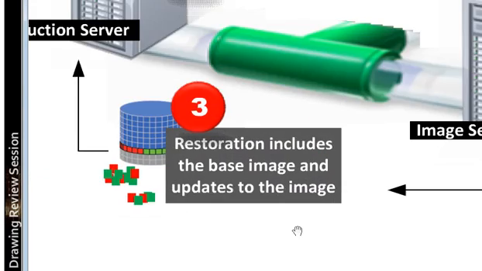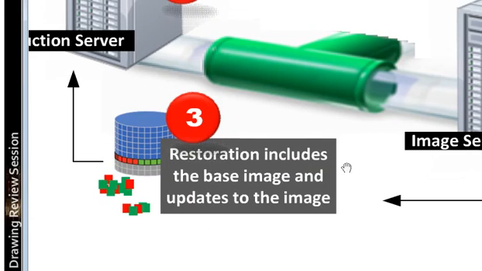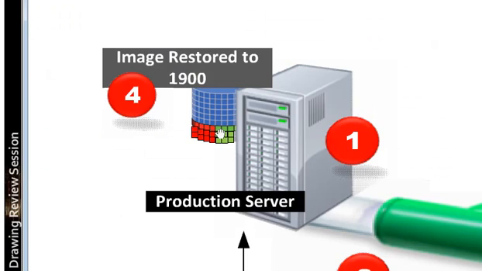The restoration, very important, includes the base image here. Remember, we caught it at 8 o'clock in this example. Base image here, caught, as well as the two snapshots. This snapshot here was caught at 1300, the other one at 1900. So the restoration includes all of this, and the base. And we can see that here, restored here at 7 p.m., at 1900. We're restoring the image. It's got all of the image there, the core image, and it's got the 1 o'clock and the 7 o'clock snapshots. This is dynamic imaging.